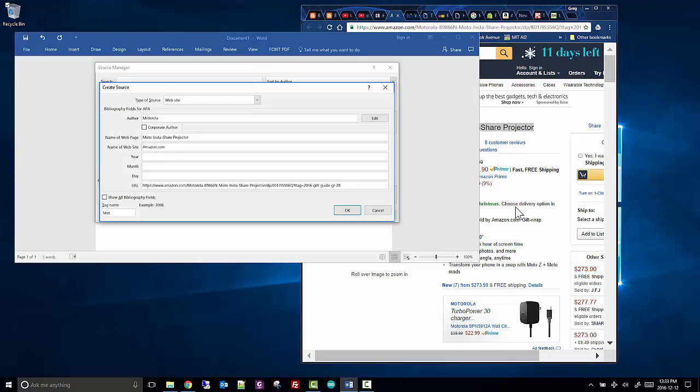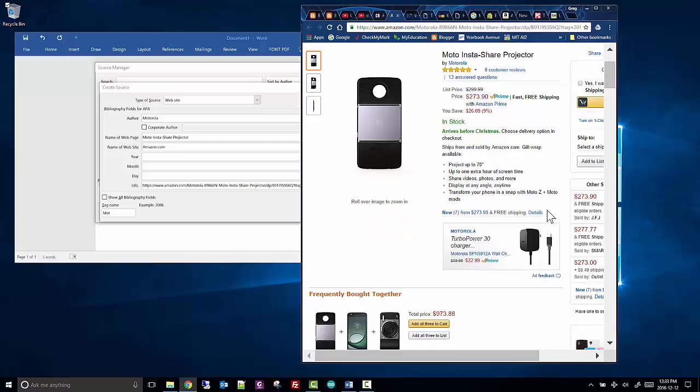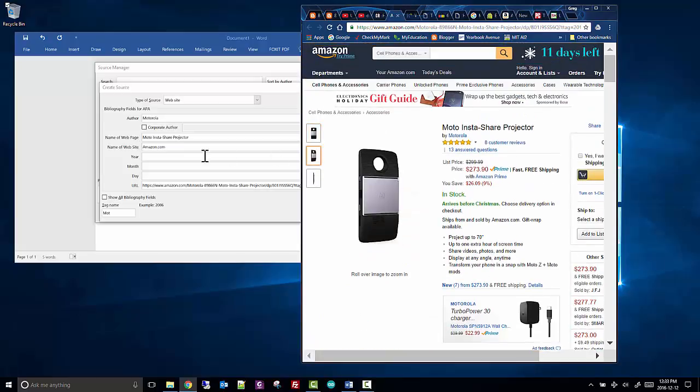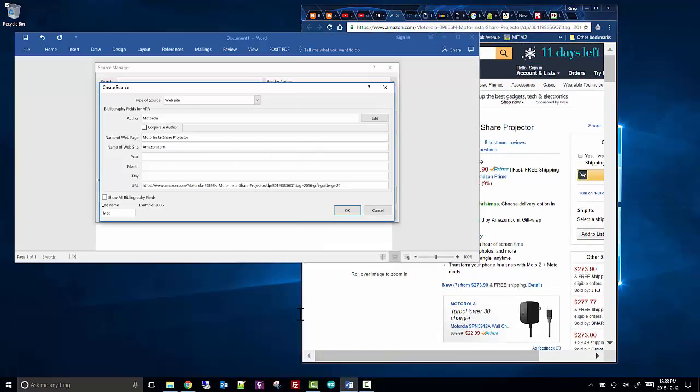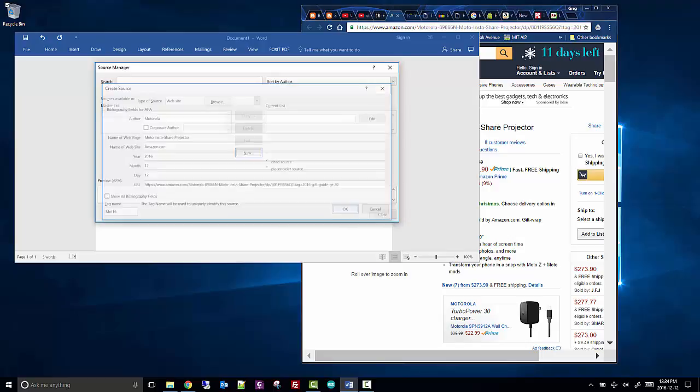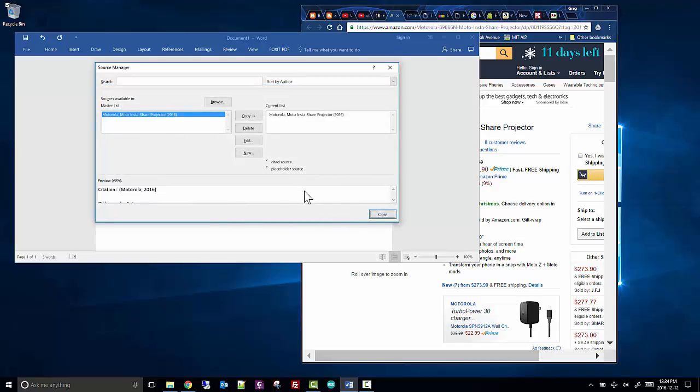And I've seen this on 12th day of the 12th month. There we go. And this is going to be known as Mont 16, but you could easily change that if you wanted it. Anyways, there we go. So the reason you use the source manager is because at the end of any essay, quite likely you're going to require a bibliography.